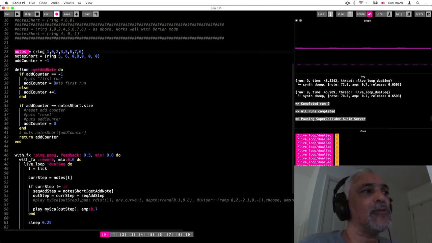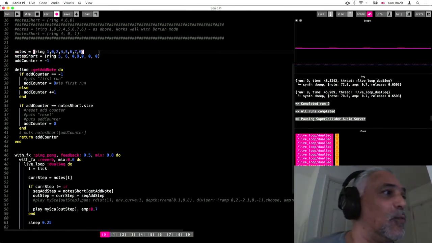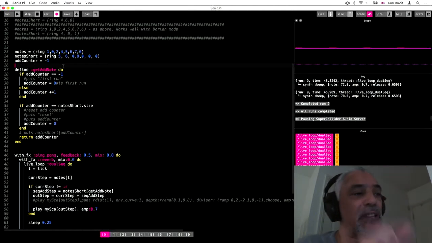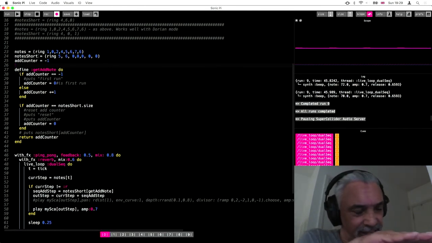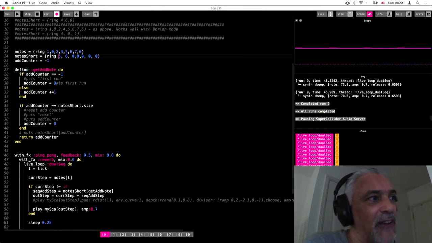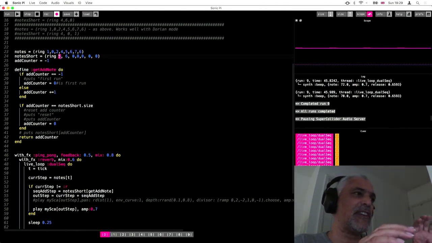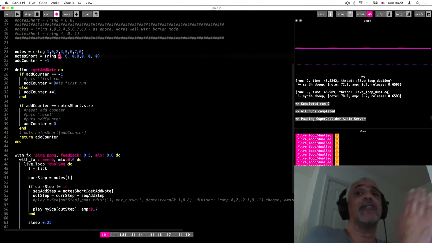You've got the main notes sequencer, which is this one here, and this is just a sequence of numbers from 0 up to 7, which is your 8 notes of your scale, assuming it's got 8 notes. And then you have the short one, which is basically the second sequencer, which adds. So at step 1, where you hear 1 plus 5, you actually get the output of 6, whatever that is. The way I've programmed this is that it addresses a position in the scale. So it's scale position 6, scale position 0, right? That's what's going on here.